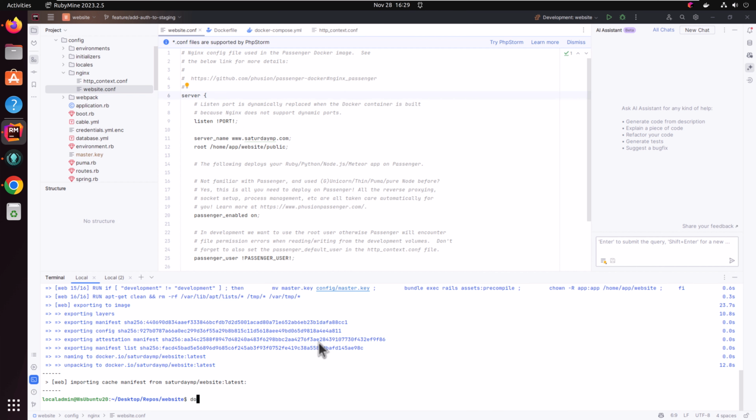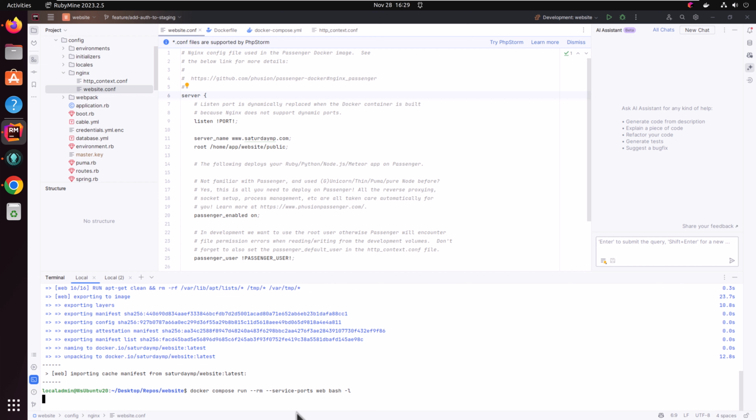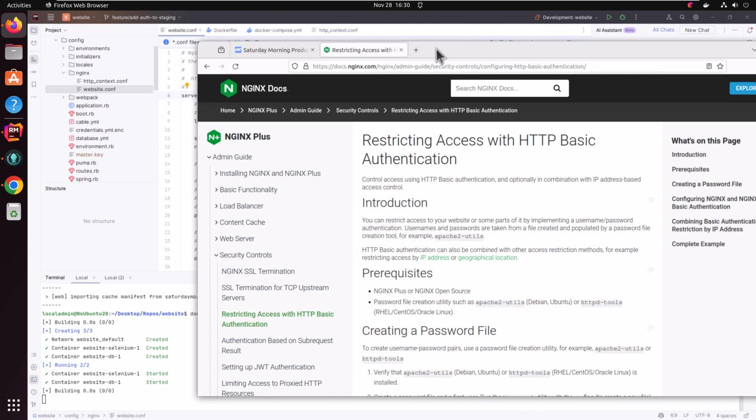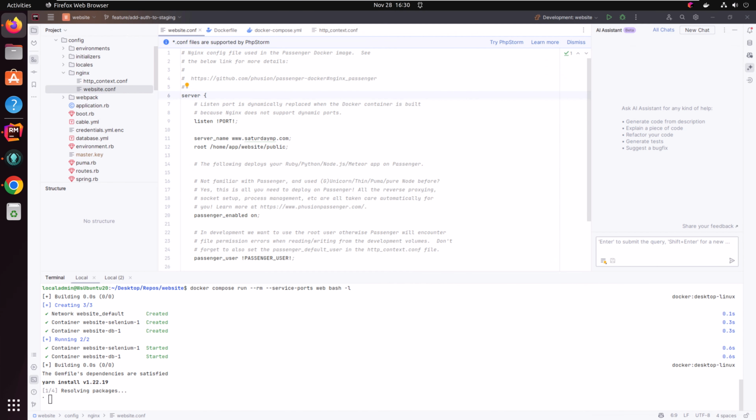So what I'm going to do, let's open the service ports. I'm just going to show how this would work. If you weren't using a Docker container, you could just log into your server, or whatever's hosting your website, and make changes to your config file. So I'm just going to show you how that's done, and I just want to double-check that I have the right commands here. So we're just going to run the Docker container as is, with bash. And I need the service ports because by default, if you just docker compose run, it won't open ports, so I won't be able to access the website.